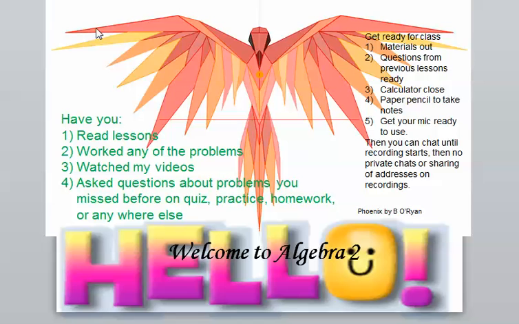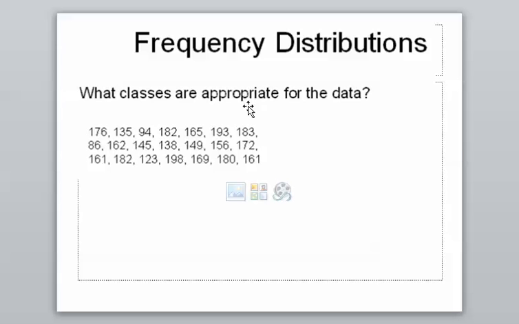I want to make certain we get into this one just a little bit. This is 5.7. It's dealing with frequency distributions. Okay? Well, frequency distributions are a specific type of graph, a frequency graph. Okay? And so what you do with the frequency graph is you have to break it up into chunks of data.